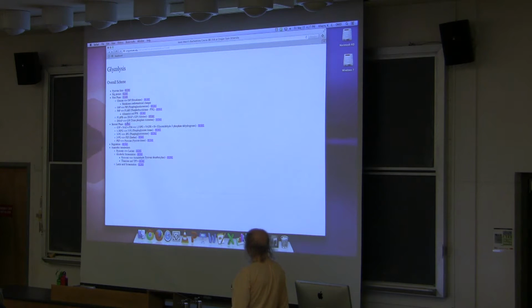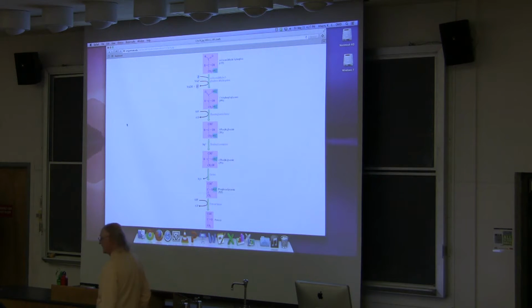Okay. All right. Well, we're now ready for the energy phase of glycolysis. The energy realization phase, I think is what I called it. At this point, we have 2 molecules of glyceraldehyde 3-phosphate. The first reaction is the only oxidation reaction that occurs in glycolysis.